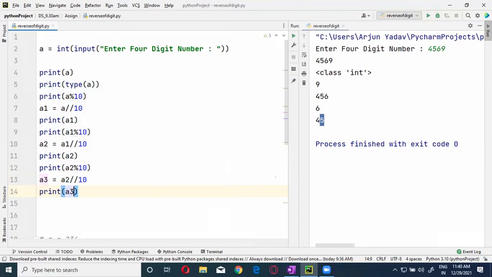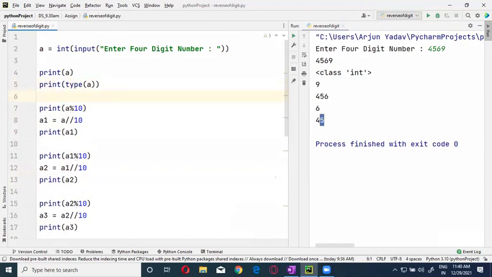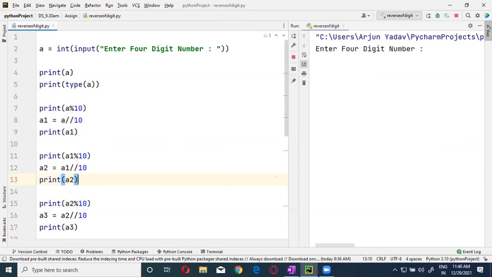Same steps, guys. This is the first time I'm doing it, then the same step here. You see, 3 times I repeated the same step. First I'm doing the modulus. Then I'm applying the floor division, taking the new value, and printing the new value. Then for that new value, I'm doing the modulus again, applying the floor division, and printing the new value. Whatever you get, we do the same thing again and again and again.